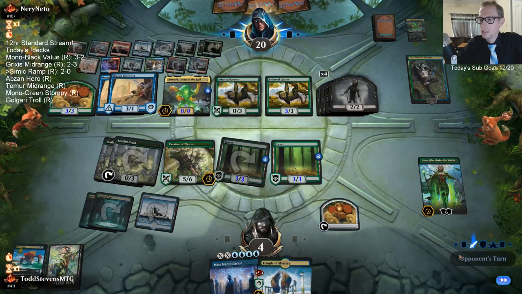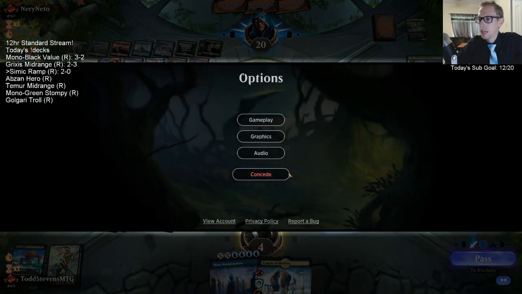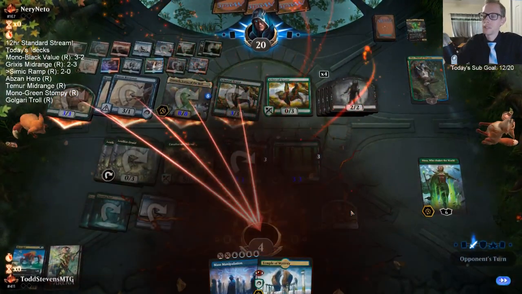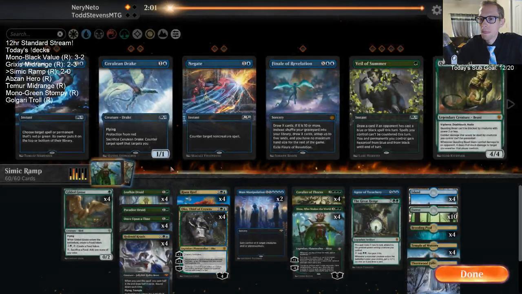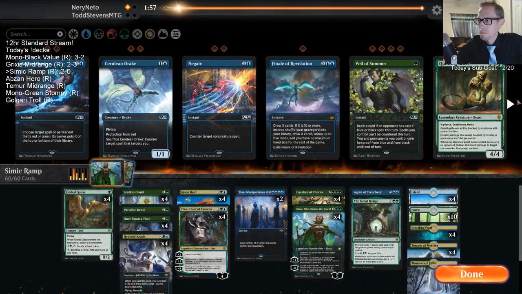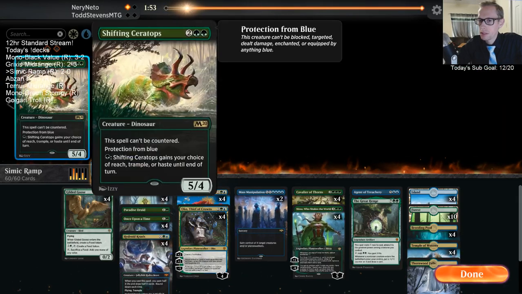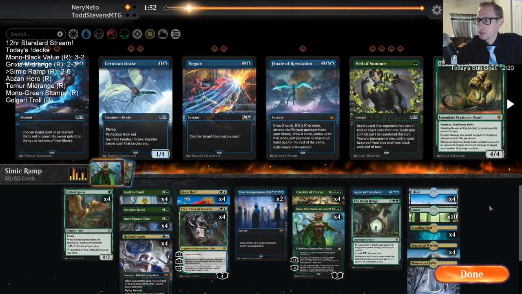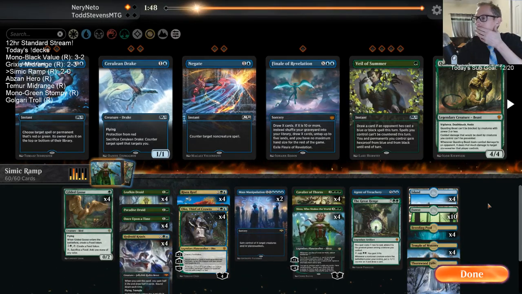I guess they could do all that. All they had to do was just plus up on my Cavalier of Thorns so I didn't have reach anymore, and attack for six in the air. Oko stealing Risen Reef is really rough. Kind of makes me not want to play Risen Reef.